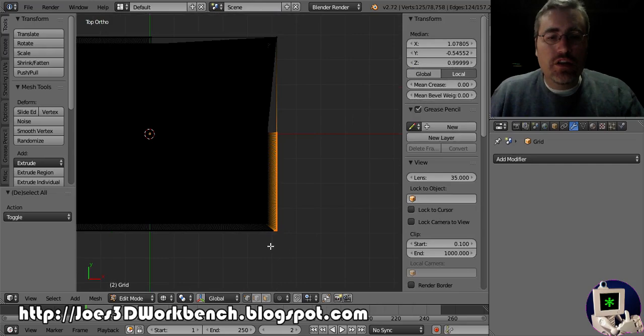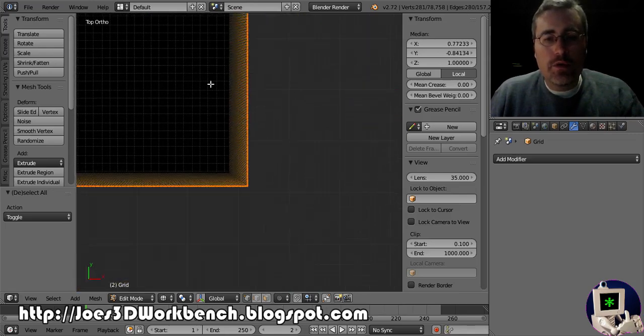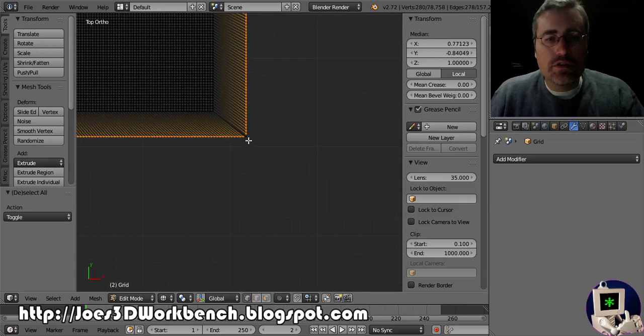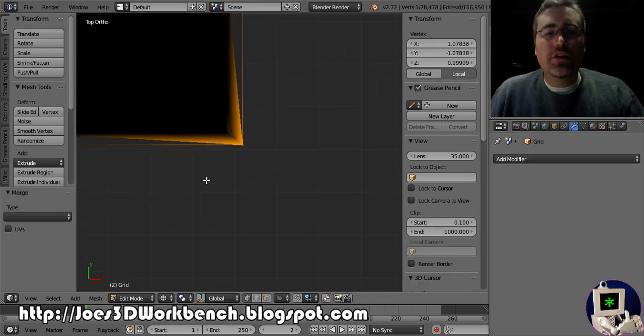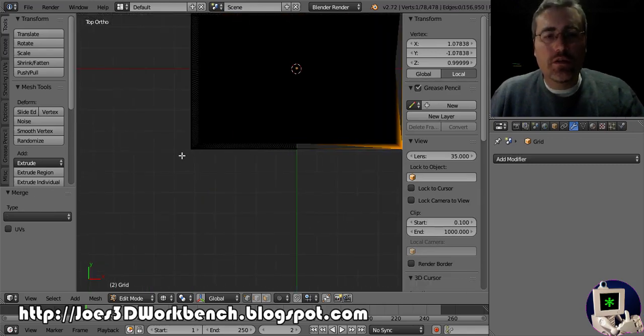Over here I'll do the selecting again, this time with my select button, which I set up to be my left. Again, I'm going to grab this one in the corner, deselect it and select it, and Alt-M merge them to the last one. So this is reducing the number of vertices that we have.